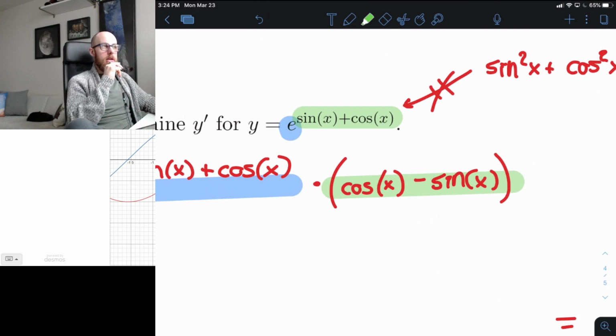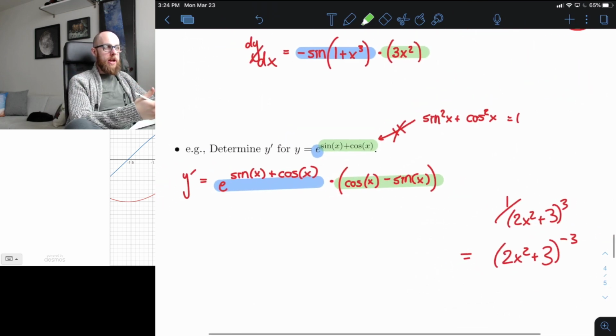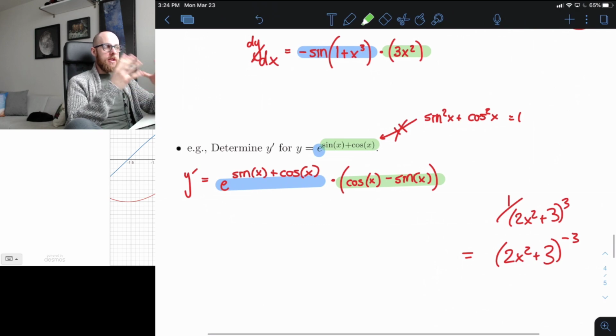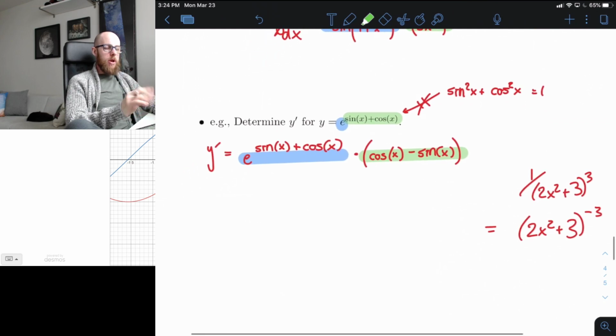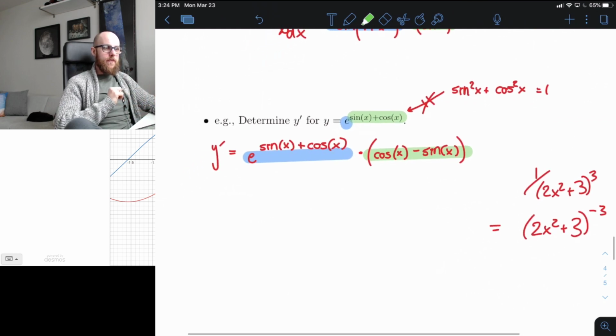And that's it. We can't really do much more here. We can't mix and match these things. They're sort of isolated. We could expand out the bracket, but that's almost undoing what we want. That's getting less simplified, not more simplified. So at this point, we're done. Don't have to do anything else. Okay, cool with that one. Quick little example, nothing too tricky.